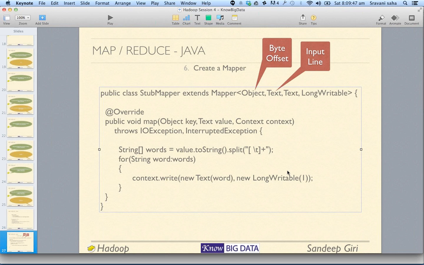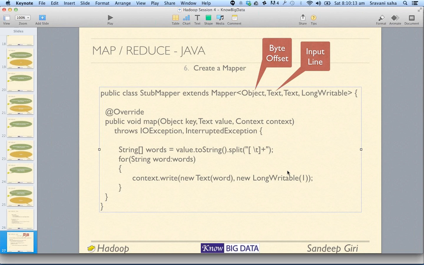This example is basically the word count problem which we discussed, in which we will be taking input lines and, as a result of the mapper, we are going to put the word as the key and the value as 1.